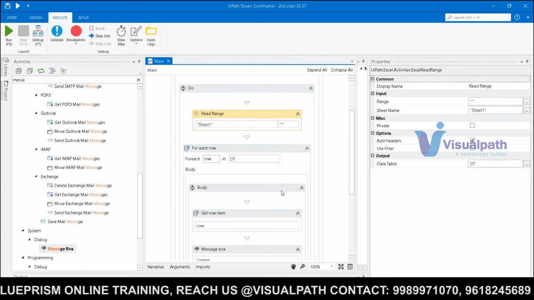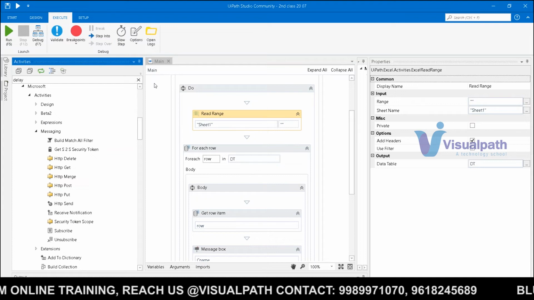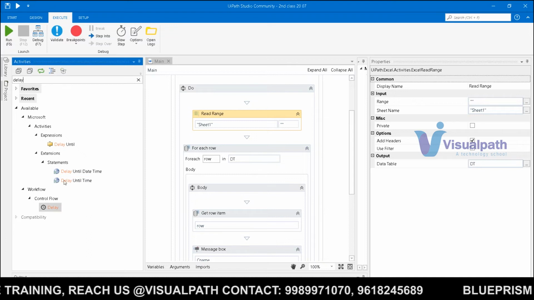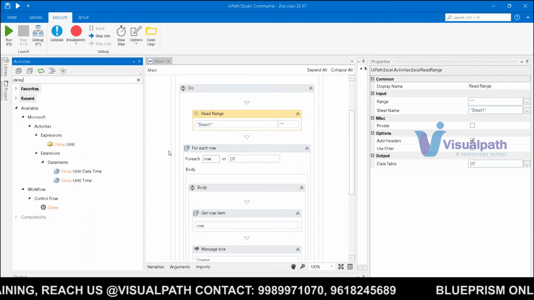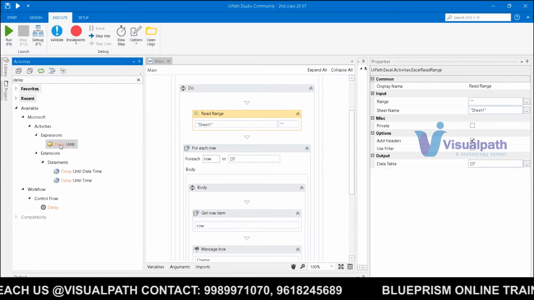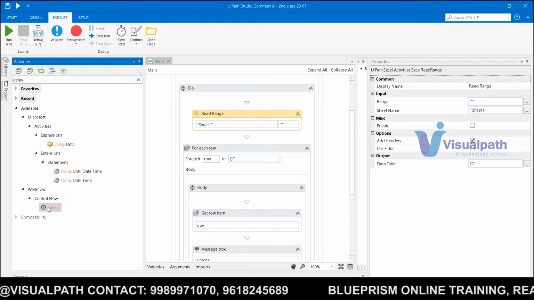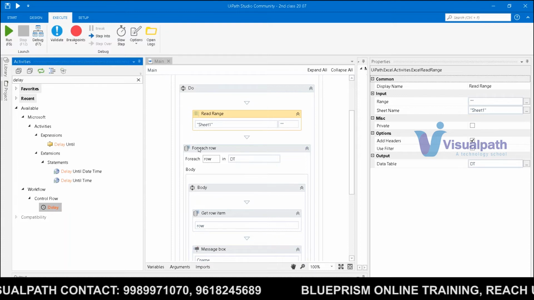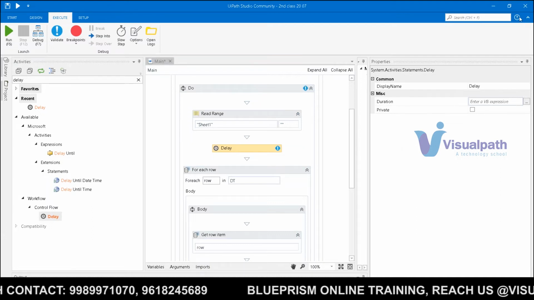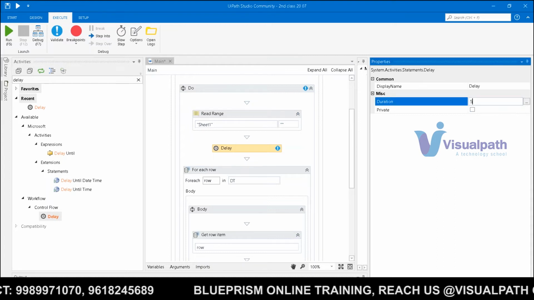If you still want to give a wait, for a robust solution, we have an option called delay. We have here delay until, or delay. Delay until is a conditional delay, meaning delay until the window is open, delay until the data is read, delay until the data table is not empty. This is a static delay, meaning delay for 5 seconds, 10 seconds, 20 seconds. You just drag and drop the delay here, and then specify the duration to delay the execution, 5 seconds, 6 seconds, something like that.